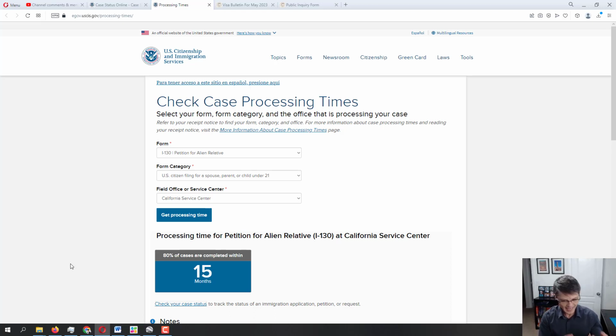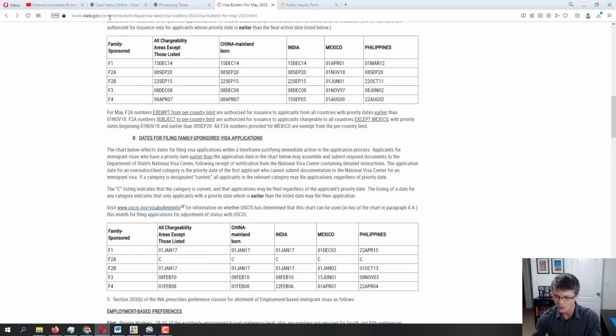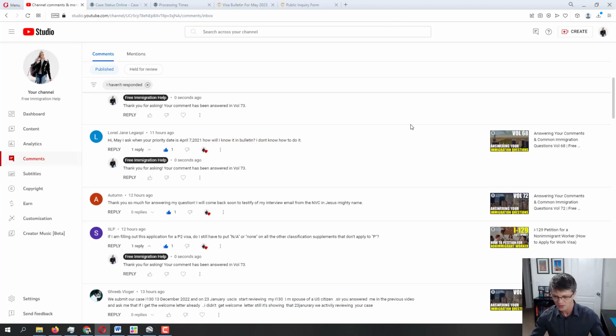Once it is approved at USCIS, your case will be transferred to the NVC. When it is transferred to the NVC, pretty quickly in your case, you will receive that welcome letter. And I say in your case because you are an immediate relative of a US citizen, so there is no visa cap that you have to be dealing with. This whole visa bulletin, you don't even need to worry about it, because you are in a category that has no limitation on availability of the visa.